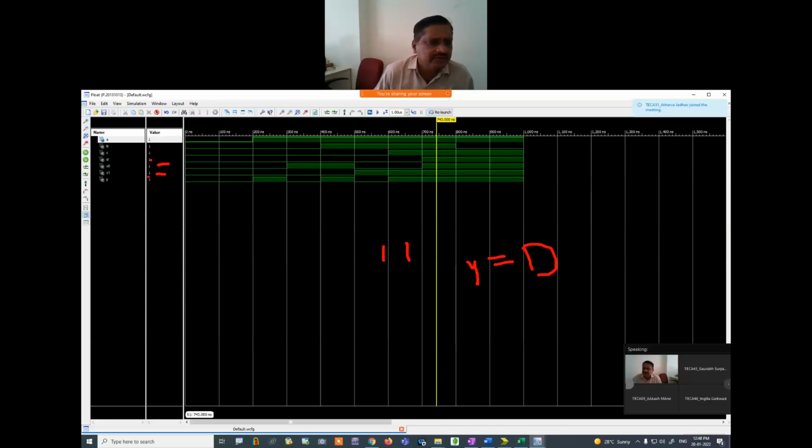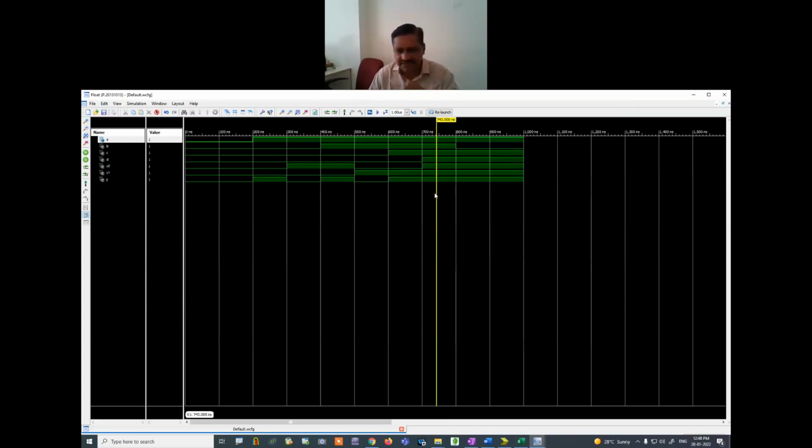Now look here, where is D? D is this. This is 1. Is it right? This D is 1. D is continuously 1, so I will get continuously 1 at the output as well. Whenever D becomes 0, the output will become 0, and so on. Is it right? In this way, you must be in a position to justify your answers regarding the implementation.